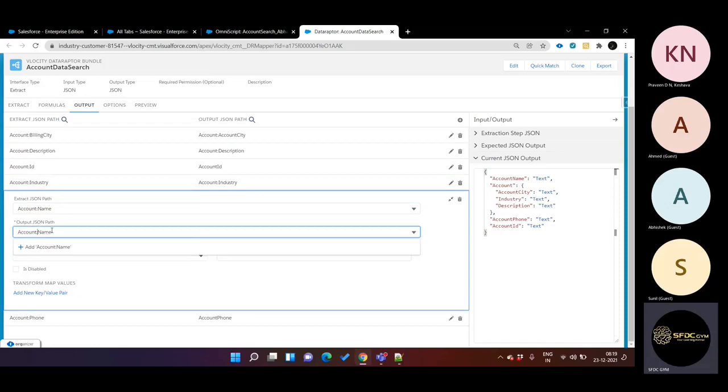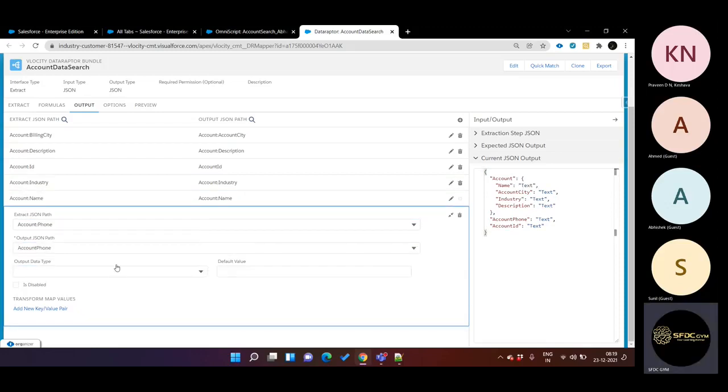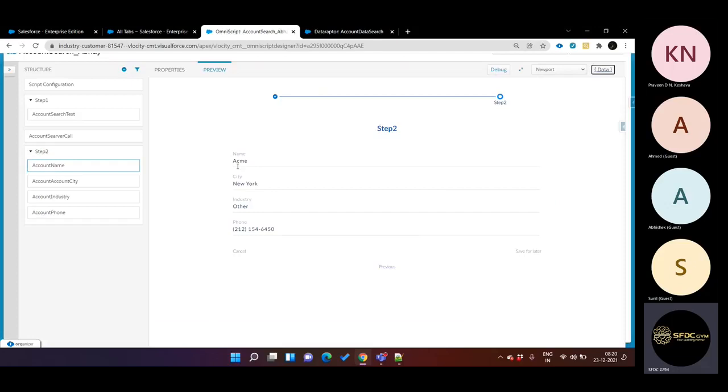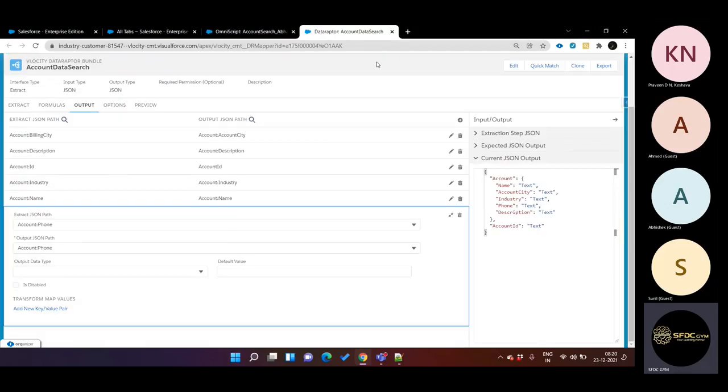That's quite possible in live projects as well. Someone will change something in the JSON structure. Now our JSON structure is changed from DataRaptor. Let's say it is a working project and previously this was the behavior and everything was working fine, but some requirement changes happened and the exact tree got changed.